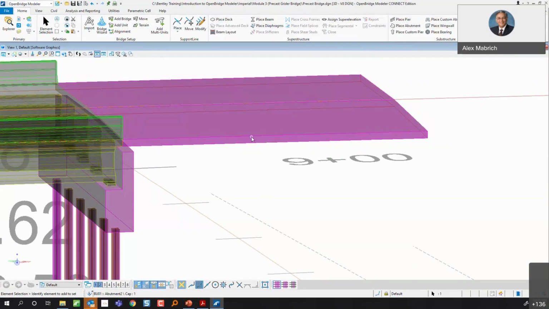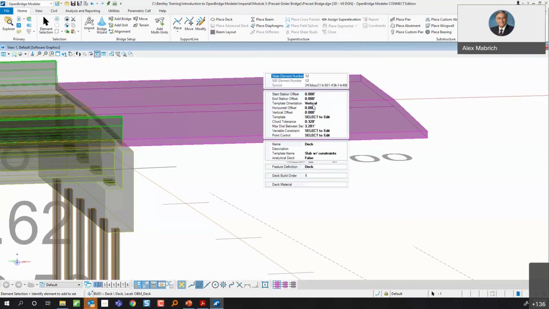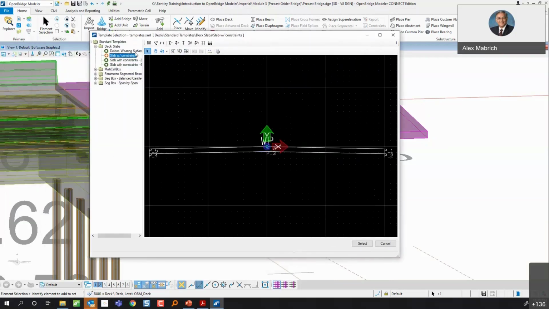On the deck template itself, what you can do is work by distance, by station. You will need to create another one here and then select that one.